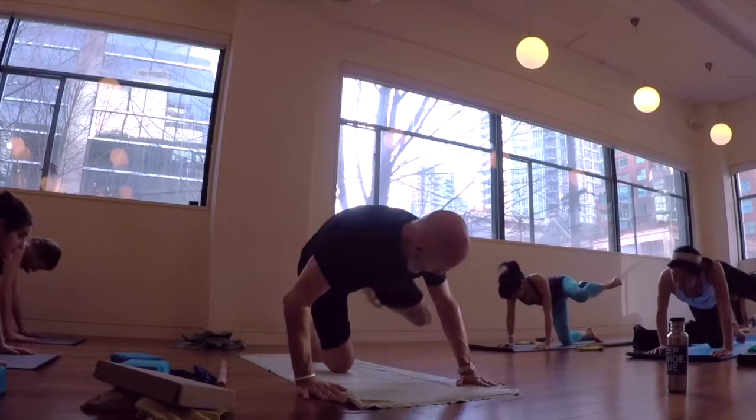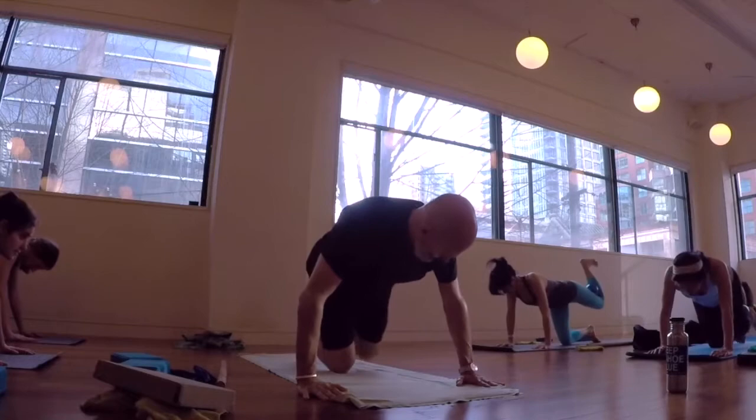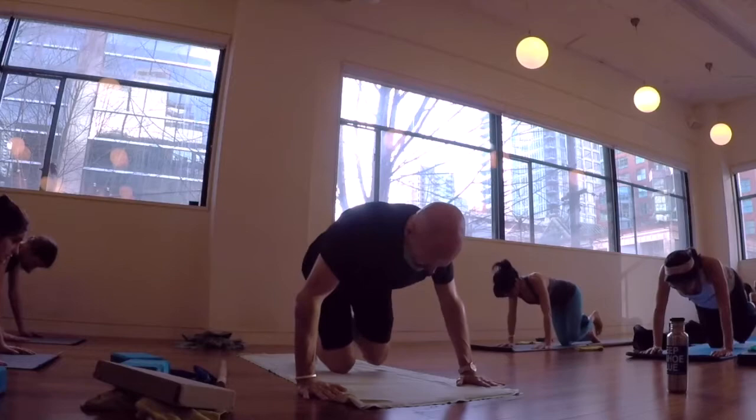Now left knee goes forward and back. We go 1, 2, 3, 4, 5, 6, 7, 8, 9, 10, 11, and 12.